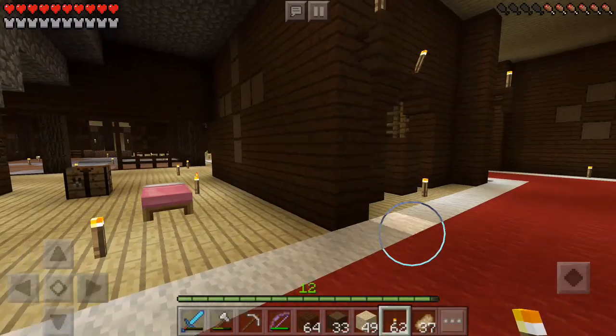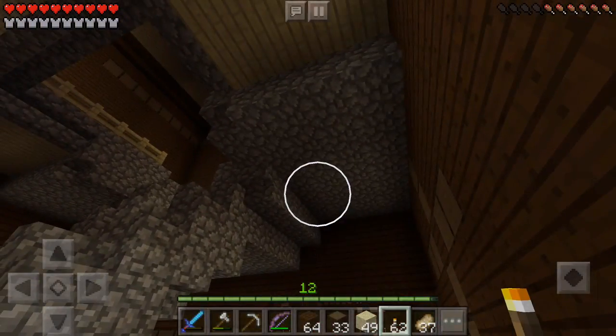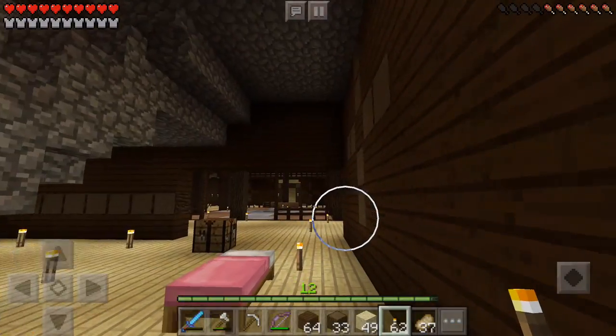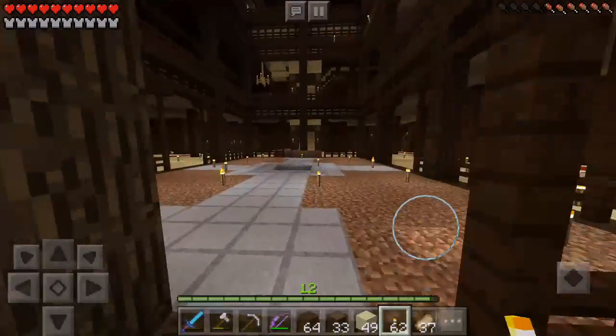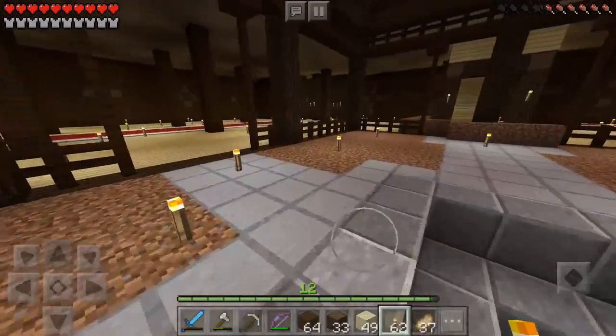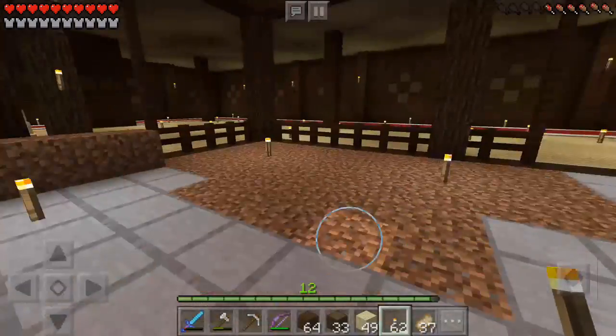And not all the rooms here, yet again, are gutted. The walls that separate the stairwells I kept on purpose. And there you go. We've got a little area here for the courtyard.